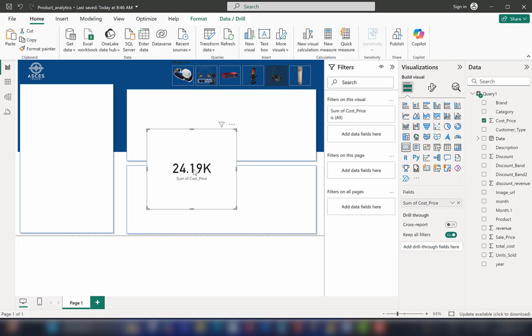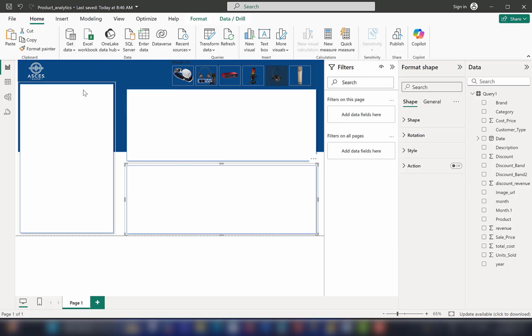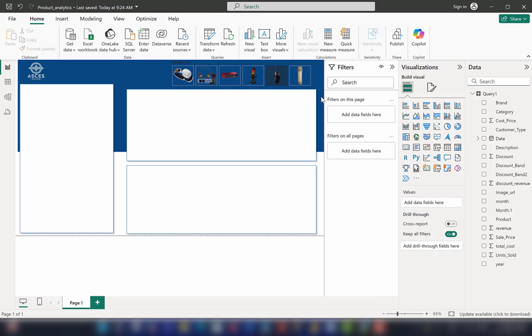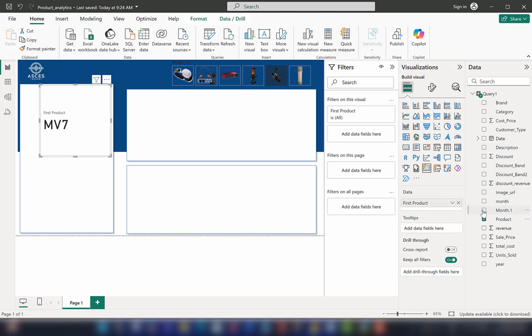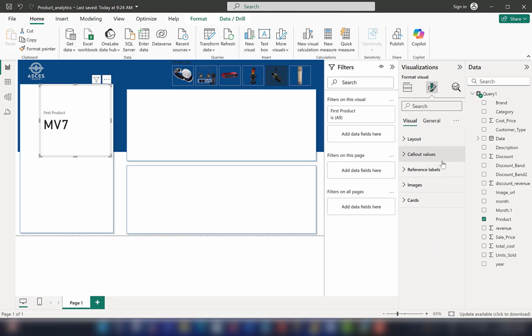So then next, we want to build a visual here. So here we go. We're creating the image again. So you want to go over to a card visual. So get the new card. And then I want to select product because that's going to be kind of our placeholder. Then we want to go over to the paintbrush.